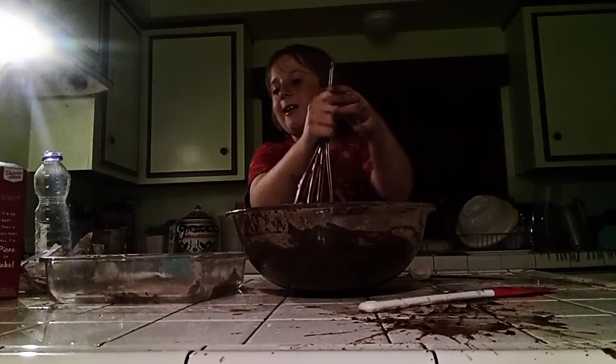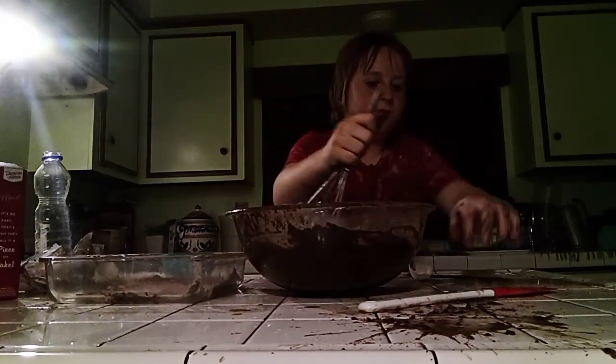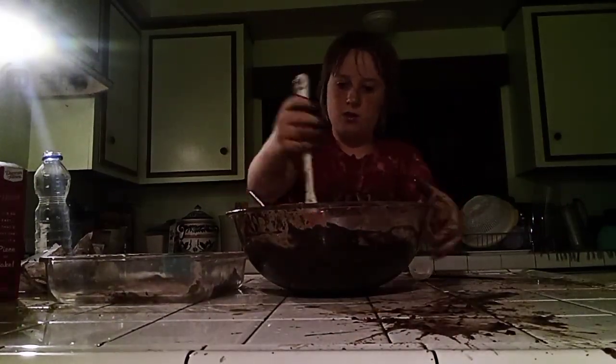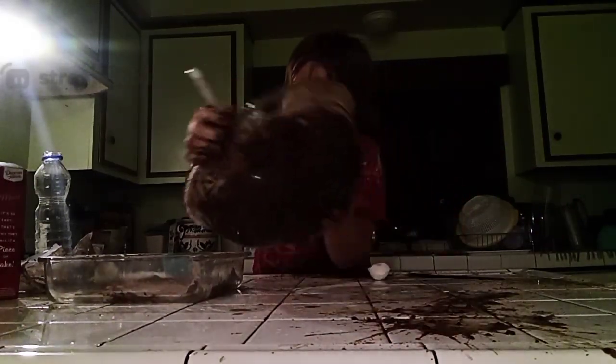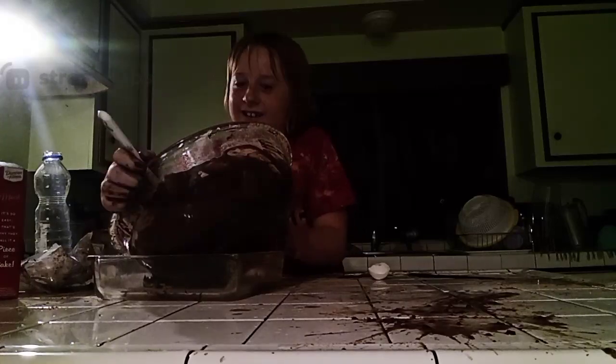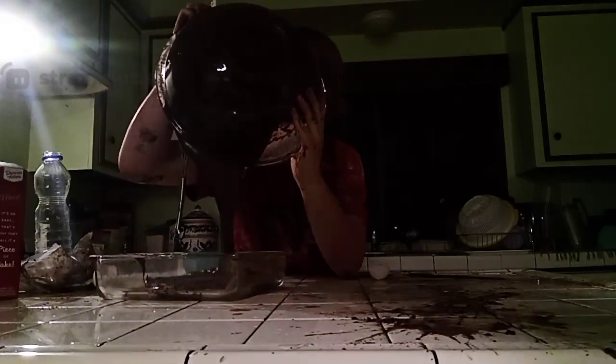Alright. I think it's ready to be poured into the pan. Into the baking dish. We're gonna use this. So we just gotta pour this in now. I don't know how to do this. Ooh. I'm literally breaking it. I can't do this. Okay.